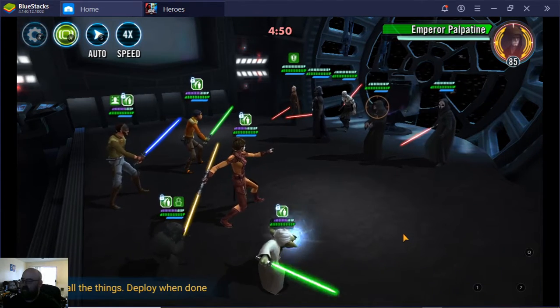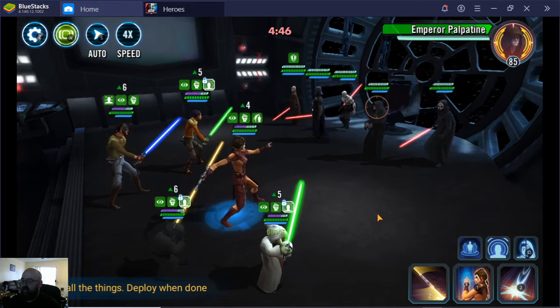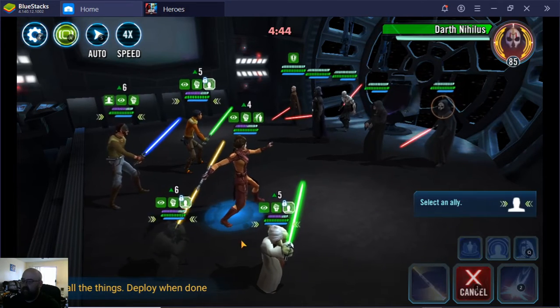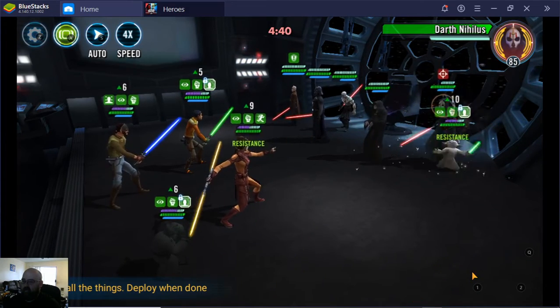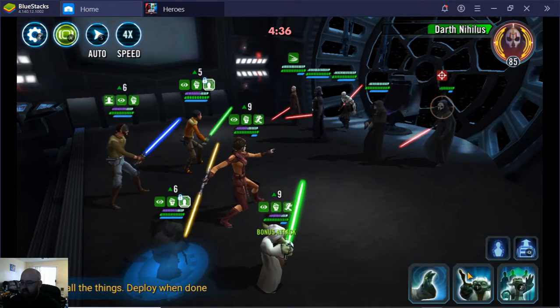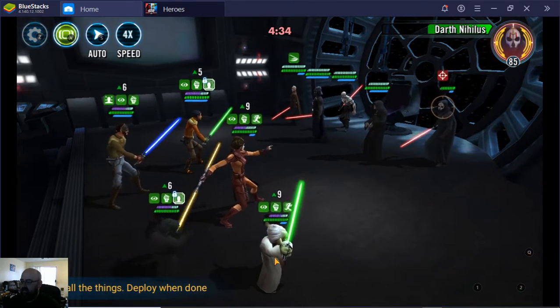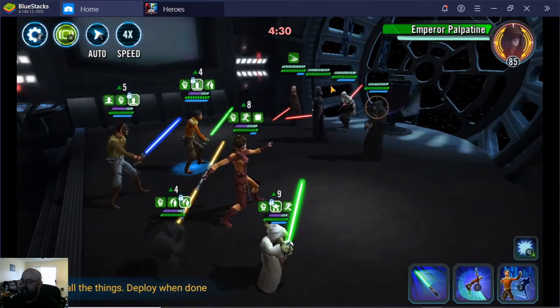And we're going to spread the love so everybody gets that. Who's the biggest threat? Nihilus is the biggest threat. So let's get Yoda on Nihilus. Some Yoda on Nihilus action. A green on this. And we're just going to keep calling Yoda. He's my heavy damage dealer. Perfect.